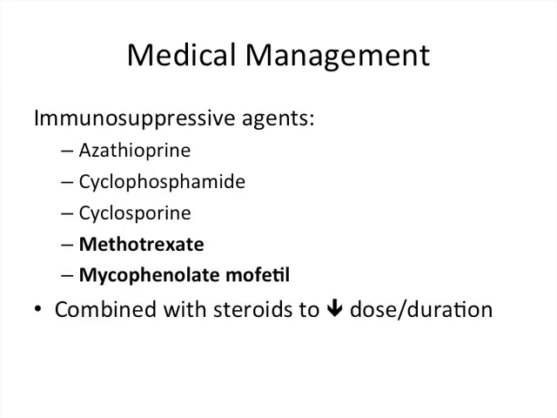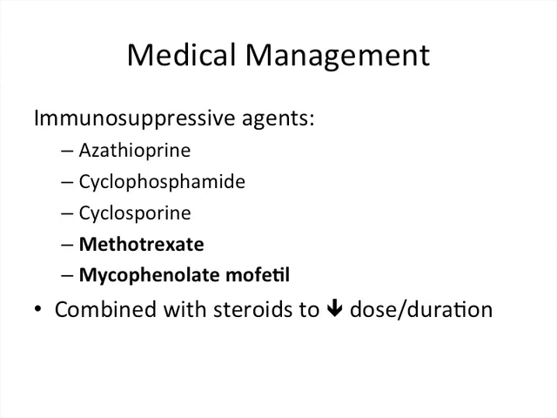Immunosuppressive agents are the other main class of medications, and methotrexate has gained a lot of ground recently because of its use in some of the other immunologic diseases and has a good track record there. MMF or CellCept has also recently come into vogue in the recent literature owing to some small case series which show that in combination with steroids it achieves close to a 90% response rate as well.